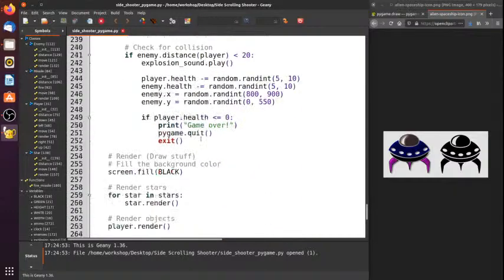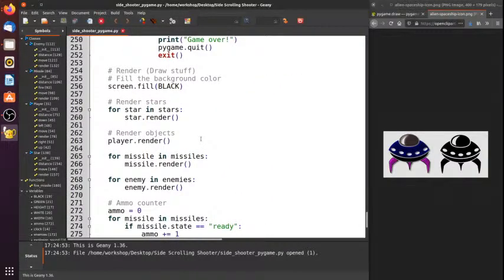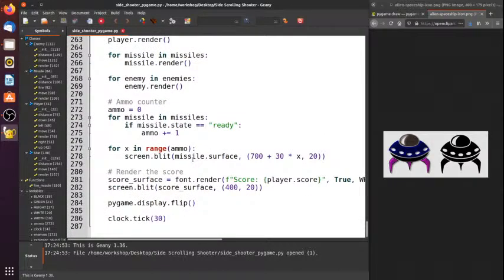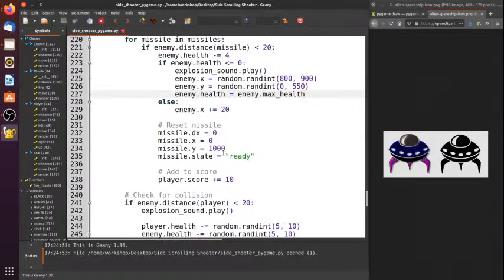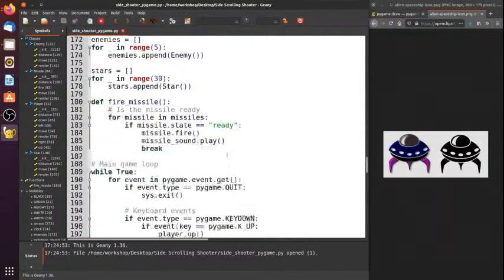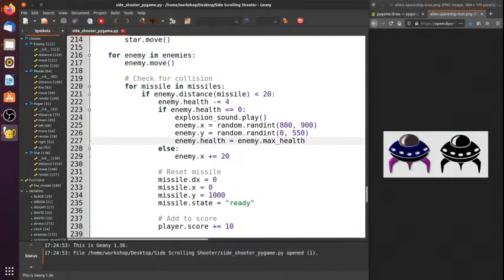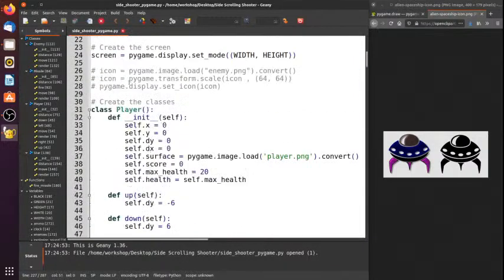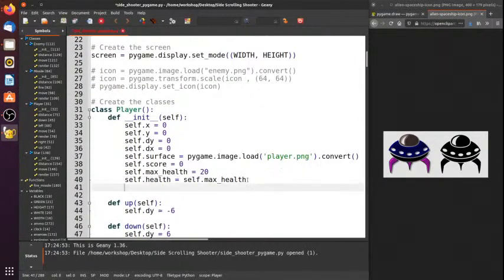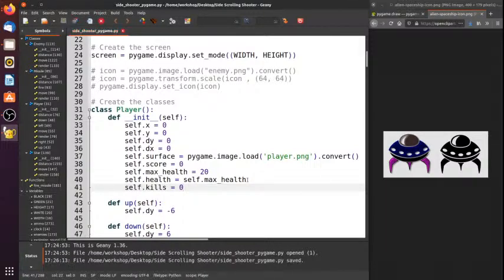Okay, so the thing we've got to figure out is how to make the boss come out. I think what I'll do is, when I kill an enemy, yeah, I can do this. Okay, so I'm going to go up here to my player, and I'm going to say self.kills. So that's going to keep track of how many kills we've done.